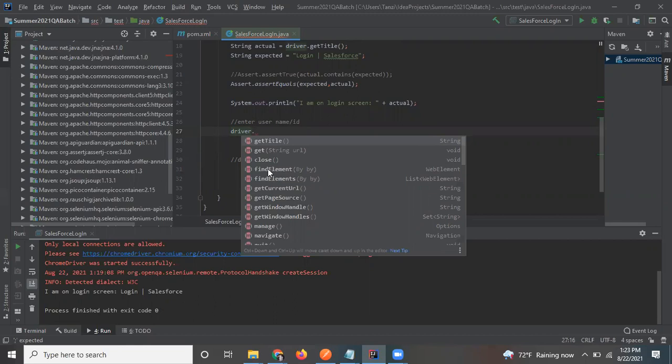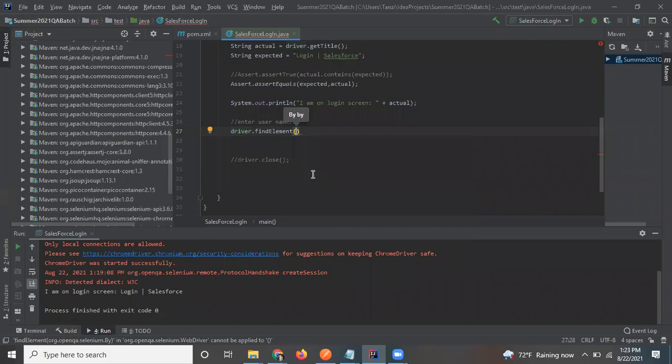You see that find element option? Anytime you are looking to find something on the screen, this is the option, driver dot findElement. Now inside the find element, you have to give the locator information.